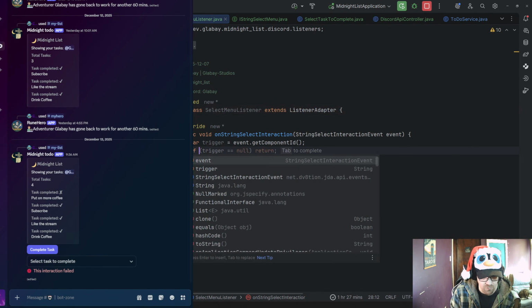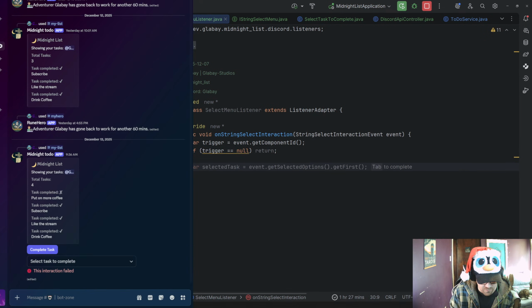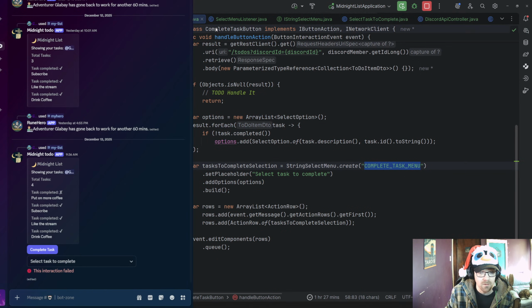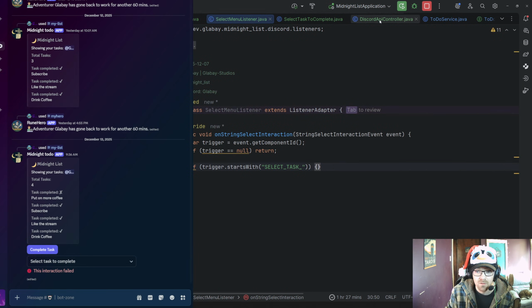We want to make sure that the trigger is not null, which apparently it won't be null. So then we're going to say if the trigger starts with... get rid of that. Select menu listener.